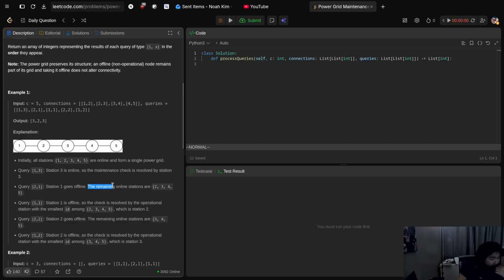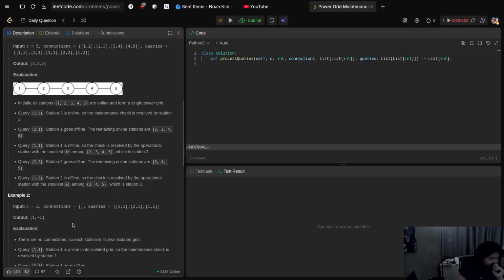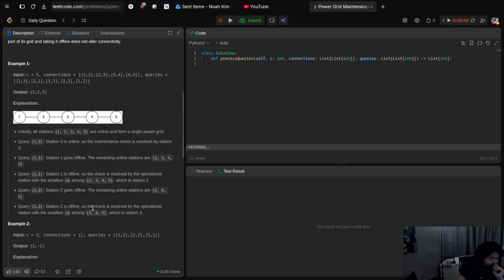The remaining stations are 2, 3, 4, 5. Now, 1, 1: station 1 is offline, so the check is resolved by the operational station with the smallest ID, which is station 2. Then query 2, that just says station 2 goes offline, and so the result is 3, which is station 3.